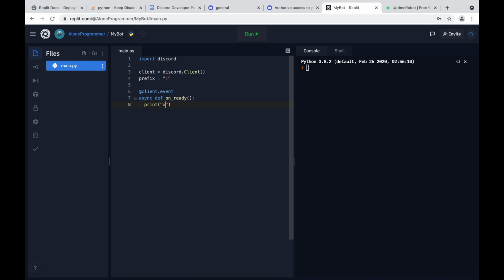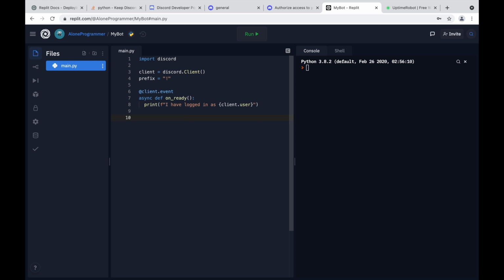When our bot is ready, we're going to print, "We have logged in as". I want to make this an f-string instead of having to use .format. An f-string allows us to put variables, numbers, and whatever else within the string. Great, nice and easy. So we're going to do client.user, which gets the username of the bot. It uses the bot's name and the tag. You'll see that in a moment when we run this. Great, that works now.